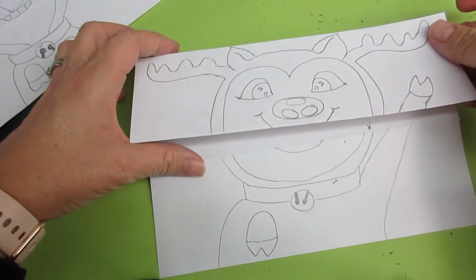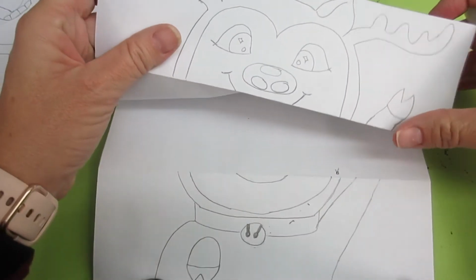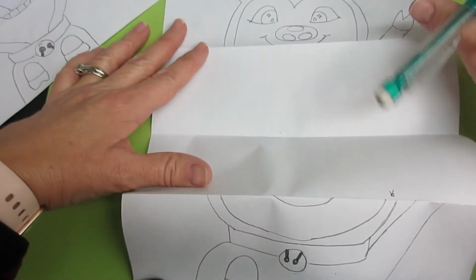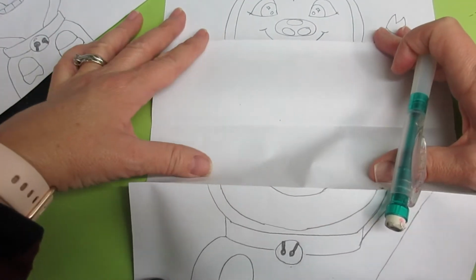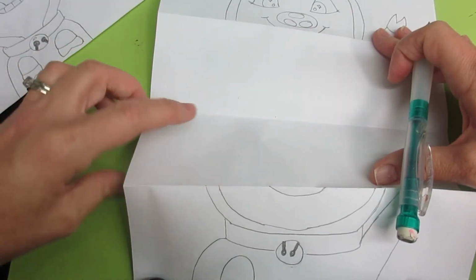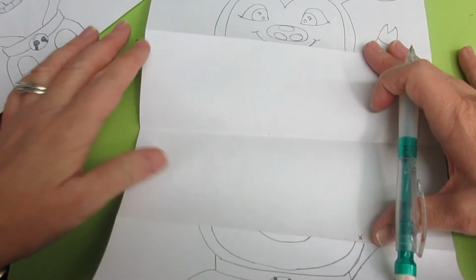Now we're going to open up our paper to finish the big mouth portion of this. And we have this big empty area here. The first thing I have to do is I have to reconnect the head to the bottom of the mouth.